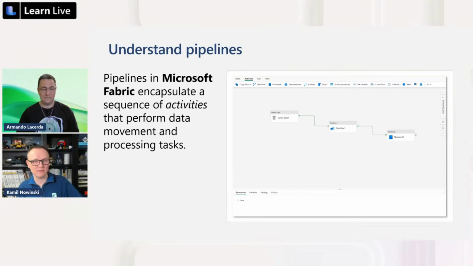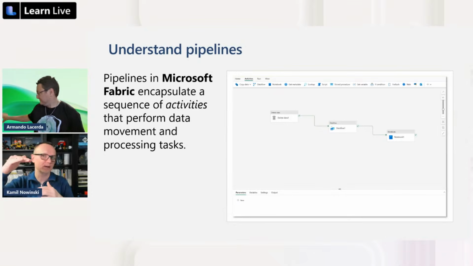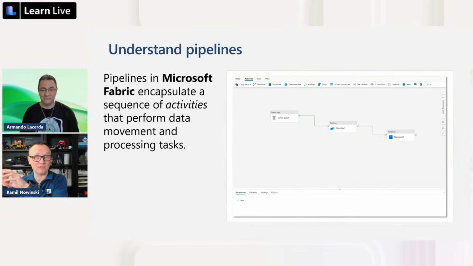From the graphical perspective, it looks like this. You can add the activities, you can define the dependencies between them, and you can decide if you want to run them one by one in sequence, like in this screenshot, or if you want to run, for example, two tasks in parallel, then wait until both finish and then run another one. Maybe after that run some other three activities or tasks in parallel. It's all up to you. You can decide how your process looks, how you build this process, and how you want to optimize it to be performant and quick.